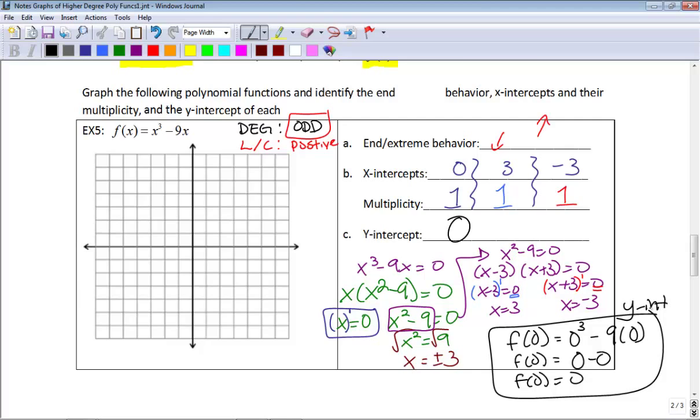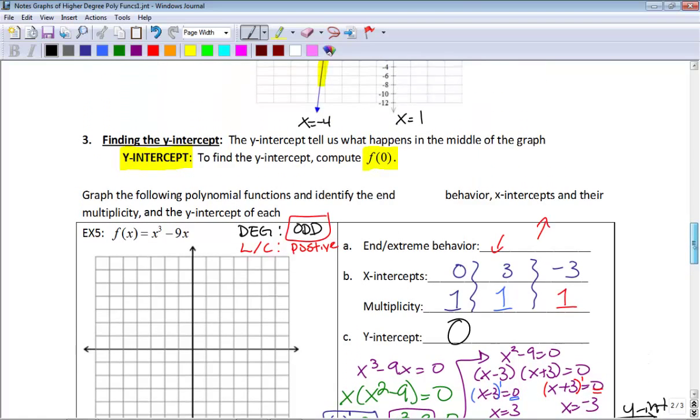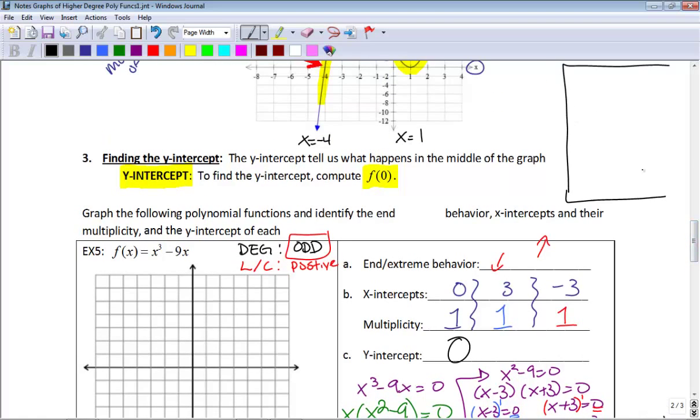Well, I told you needed all of this in order to graph higher degree polynomials, but I didn't really tell you how to put it all together. So let's talk about what to do in terms of putting it all together. Thing number 1 that you need to do, and maybe let's see if I can fit it right in here for you guys. So steps to graph. So the first thing you want to do is plot all your points. So plot all your points.